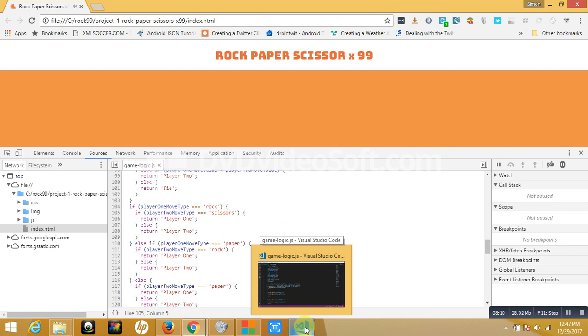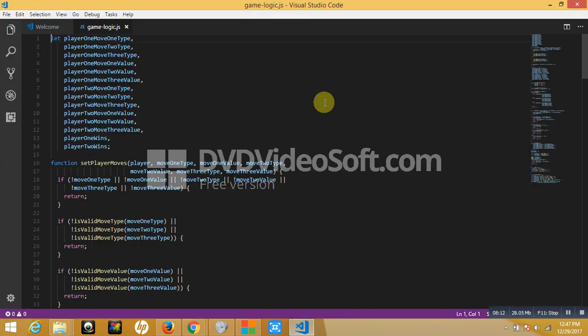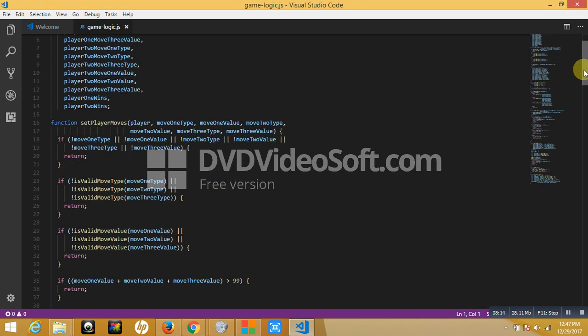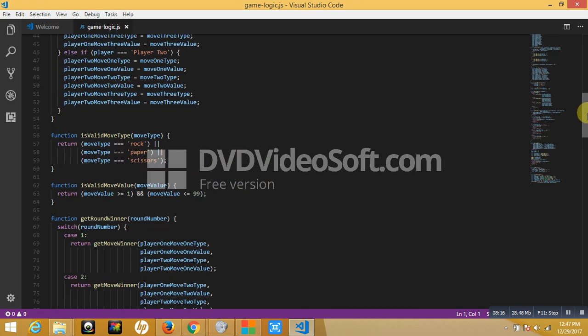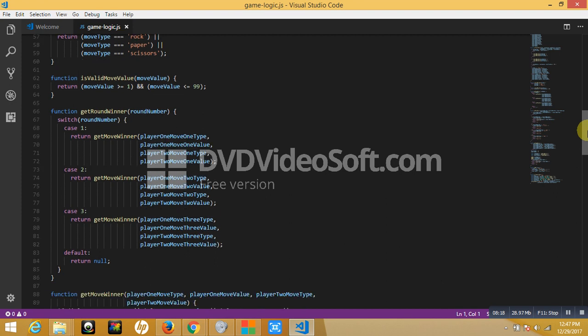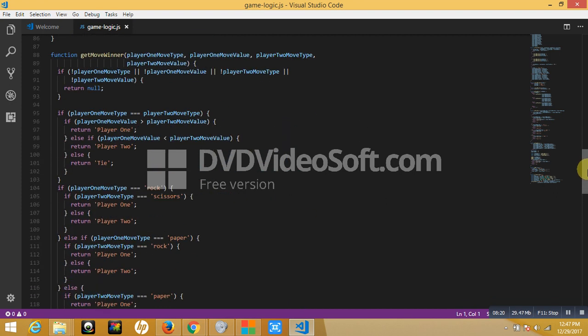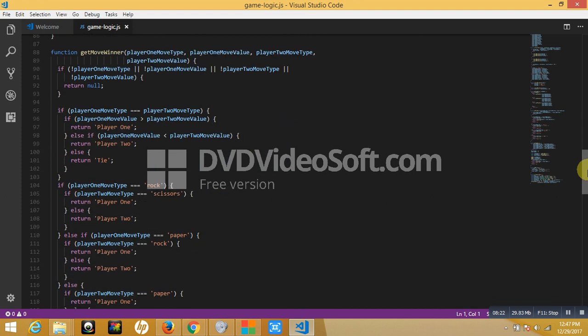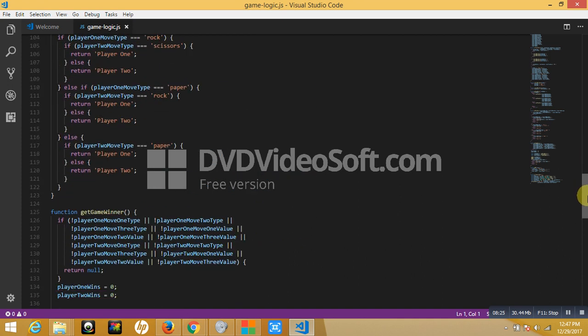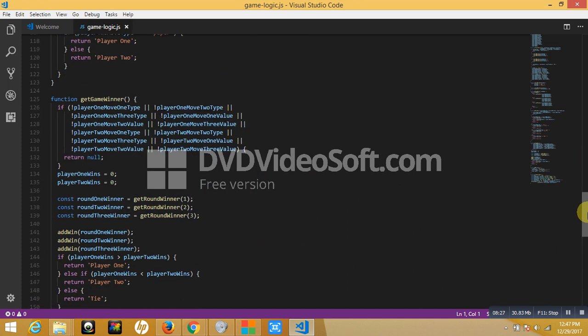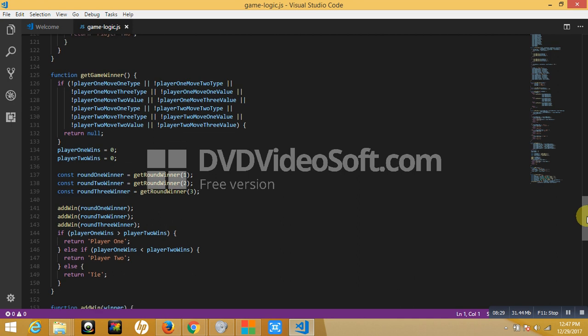Now, the other thing that you might want to do is see what something's doing at a particular time. Let's figure out where I can add a console log that makes sense. Okay, let's do this. This is where it's setting player 1 wins and player 2 wins to 0, in the get game winner function.